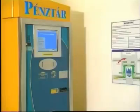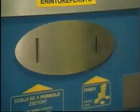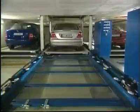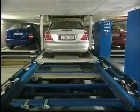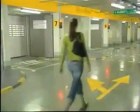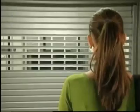In order to retrieve her car, the user goes to one of the 2 automatic cashiers. She puts her parking token into the slot, selects her language, checks the parking fee and pays. The display will now indicate where her car is going to be returned to. The retrieval process is started and the car on the pallet is moved off the shelf and onto the shuttle. The shuttle transports the pallet with the Mercedes back to the vertical lift, while the user is walking to transfer area number 8. The quickest retrieval time is less than 2 minutes, the longest about 4 minutes.